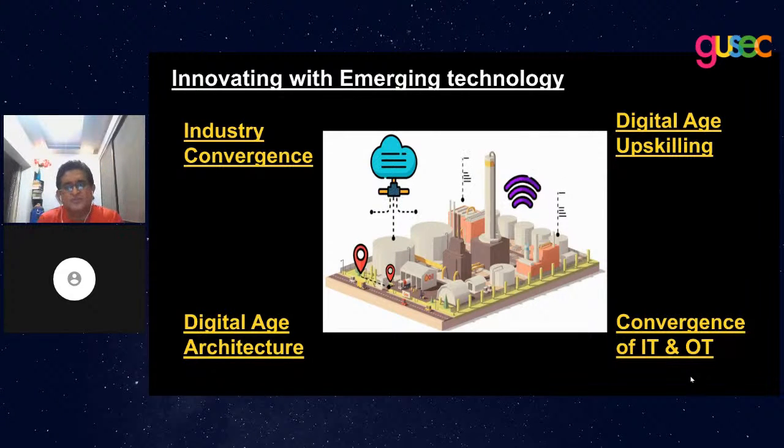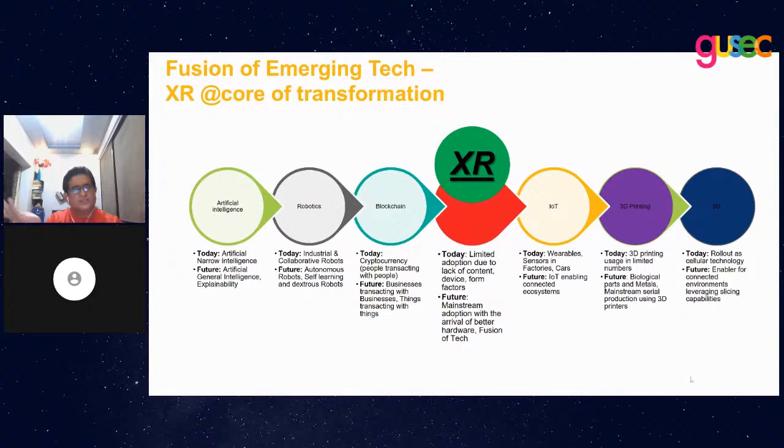The fourth dimension of transformation effective is the IT/OT part, where you converge operations technology and information technology and blend the way we can actually create value and industrialize XR as we go along, right? And each of these technology stacks, look at AI, look at robotics, look at blockchain, look at IoT, whether it's 3D printing, 5G. All of these are changing, and changing very fast. They're moving from concept to reality in a matter of 6 to 12 to 18 months, right? And they're getting from POC to production in far shorter cycles today.